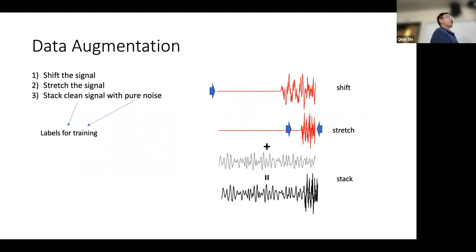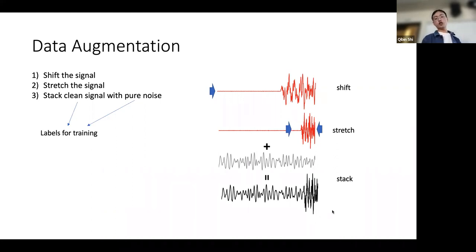And after shifting the signal, we add additional augmentation, which is stretching, because we are trained on the magnitude six earthquake and we want to make predictions for smaller magnitudes, magnitude 5 or magnitude 7. For those smaller events, we expect smaller source durations. So the seismograph of smaller events will have higher frequency content or shorter pulse durations. So here we do a stretching step to make the data more diverse, to mimic the lower magnitude earthquakes.